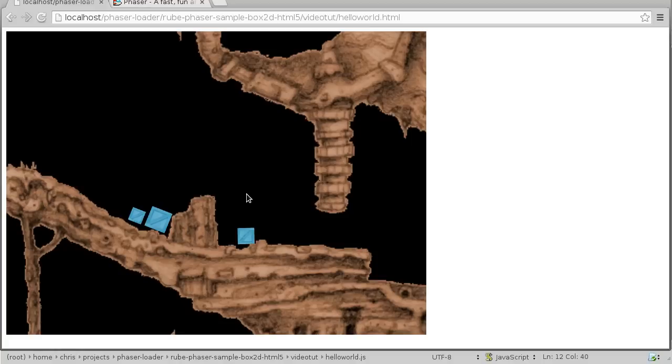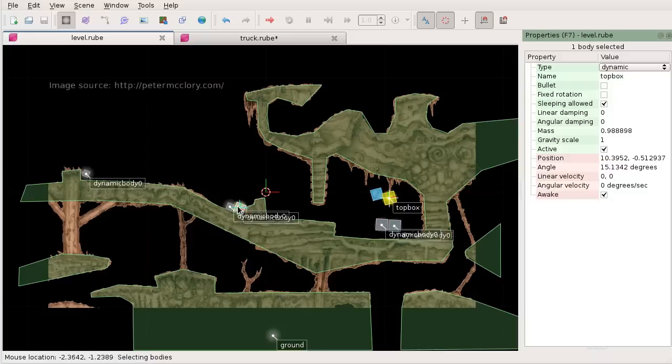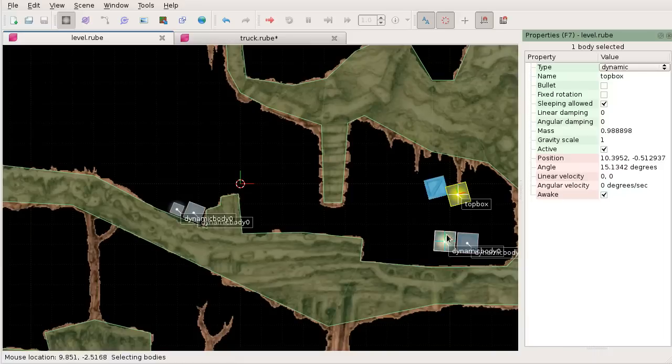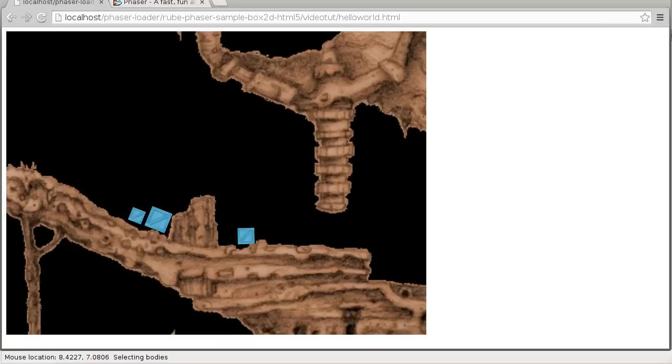So just before I reload this, I'll point out this box here is, actually I'm not sure if that box is 1 meter. Let's have a look. Okay, these boxes are 1 meter. That box is a little smaller than 1 meter, so disregard that. But anyway, look at the size of the box that we loaded manually from creating a sprite.